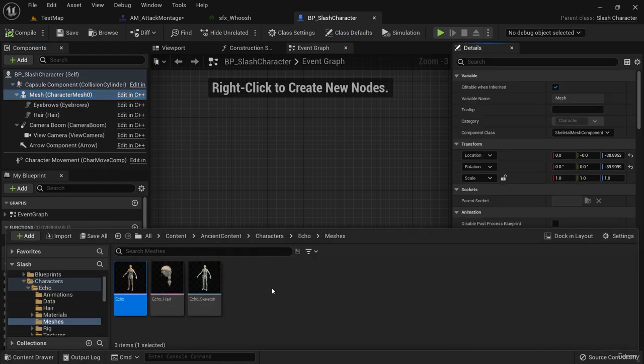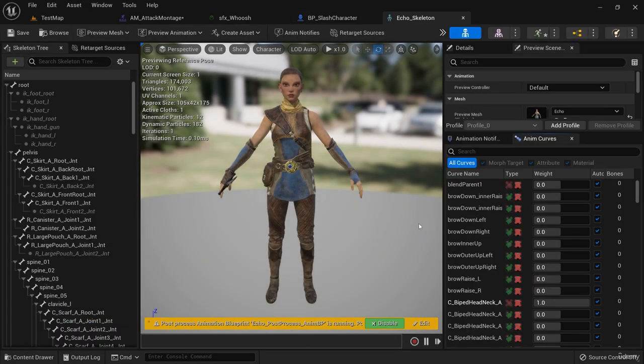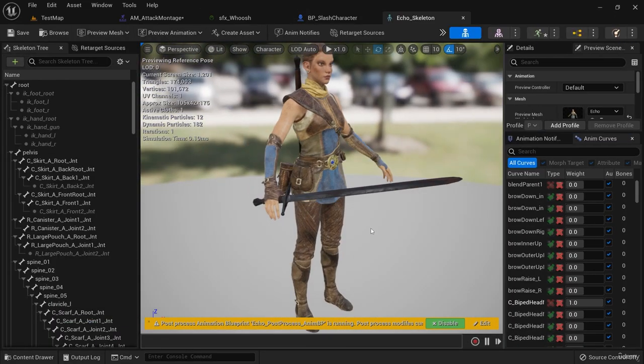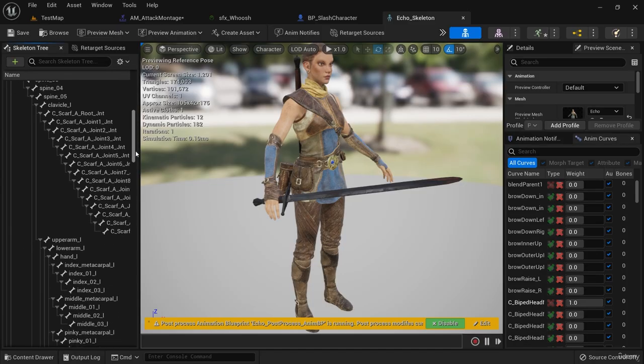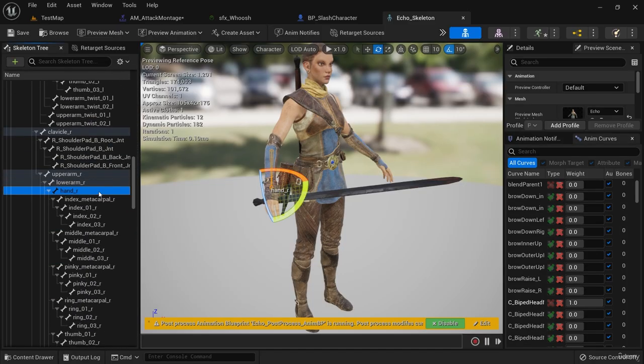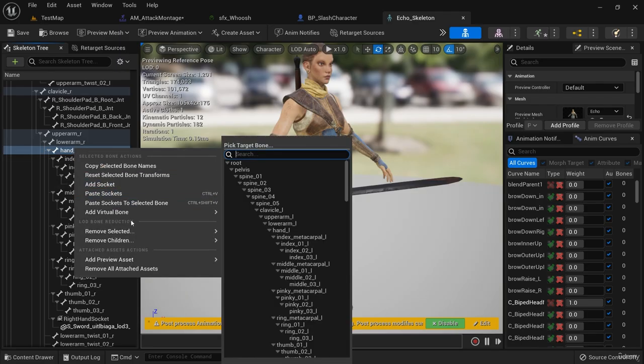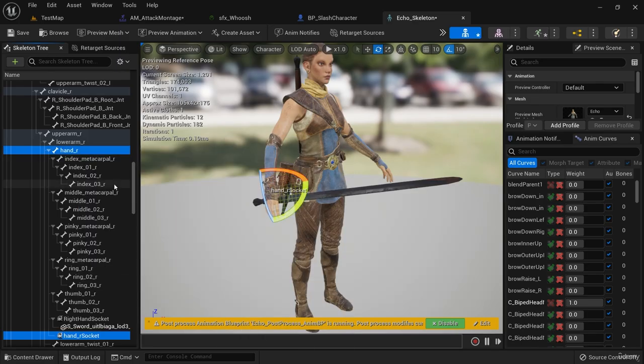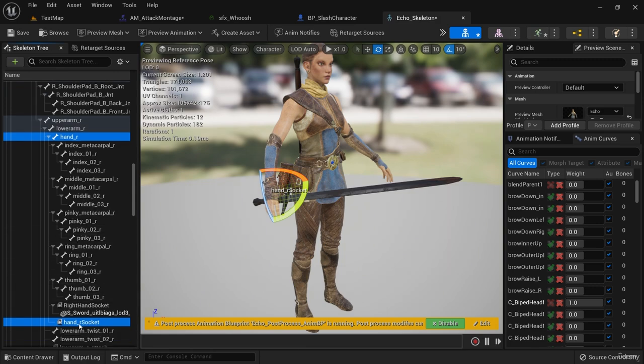here. And I can add sockets from the skeletal mesh editor or the skeleton editor. So I'm going to open the skeleton editor, and I'm going to add a couple of sockets to the right hand. That way, as the right hand moves, those sockets will move relative to the right hand. So scrolling down and finding my hand R bone, here it is, I can right click on hand R and I can add a socket. And it's added all the way down below the fingers because they are all attached to that hand bone.